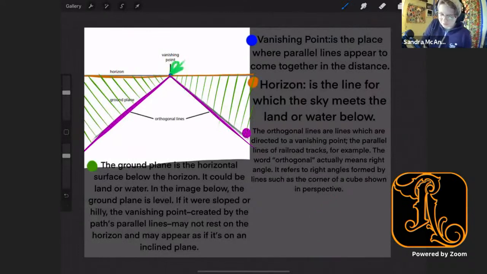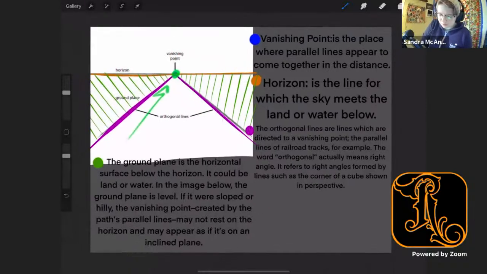Okay, so obviously that's your vanishing point right here. You see where these magenta-y lines merge together. If you were looking down your street and you see that the end of the street starts to converge into one point, that's exactly where your vanishing point is. And that's a very, very important term and helpful tool when you're drawing perspective.